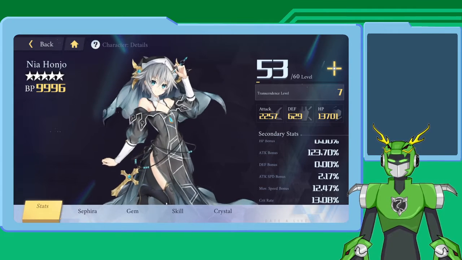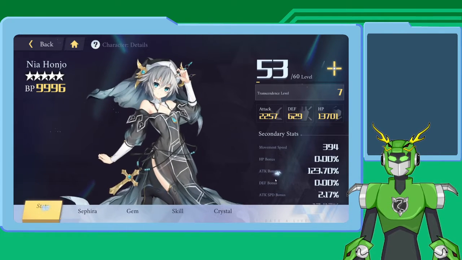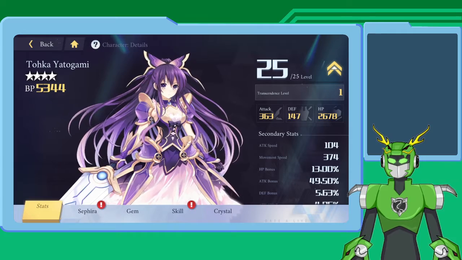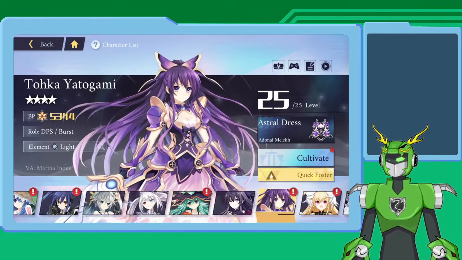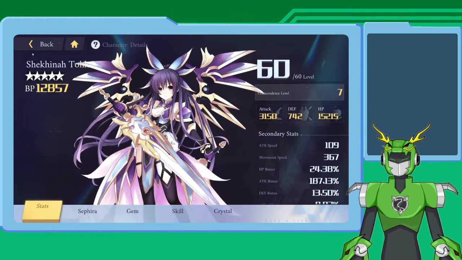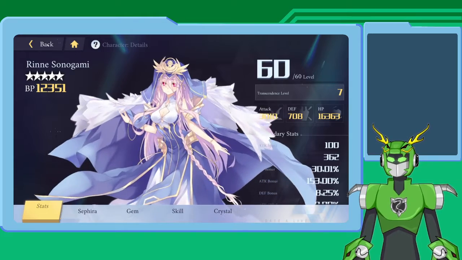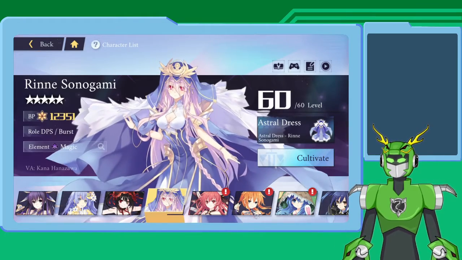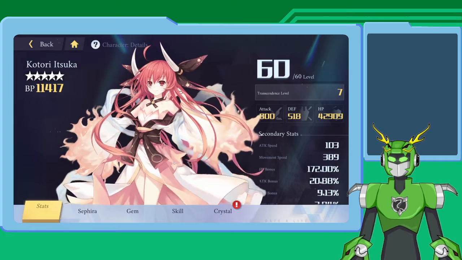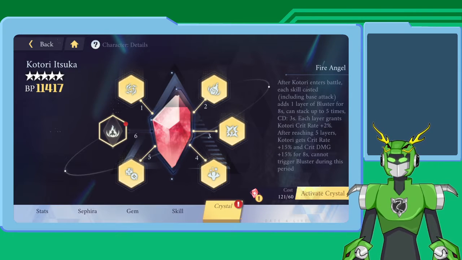Wait, how did you have the 120%? I haven't even maxed out yet. So she has 2k attack. How much does my Toka have? 3k. How much does my Cinca Toka have, which is apparently my strongest character? 3k. And Rain is also 3k, with 16k HP. Holy crap. 15k HP. Katori has 40k HP because of how she works. Oh yeah, I got her maxed out during those rolls.